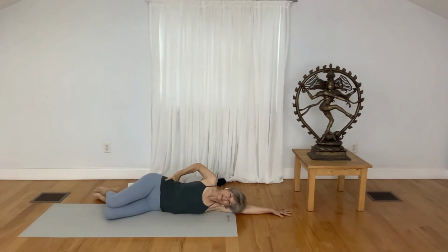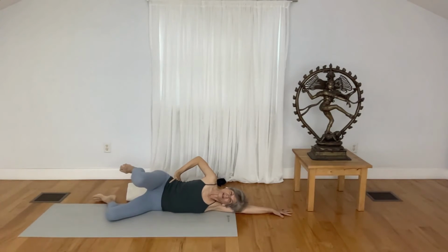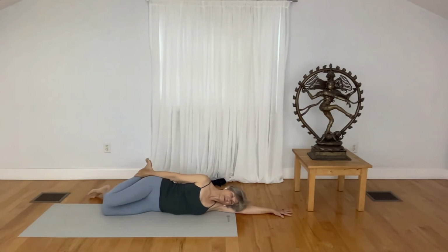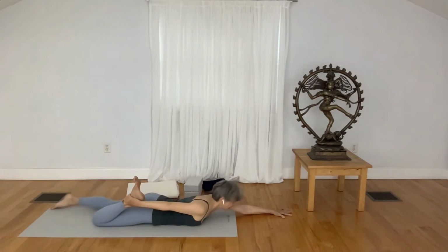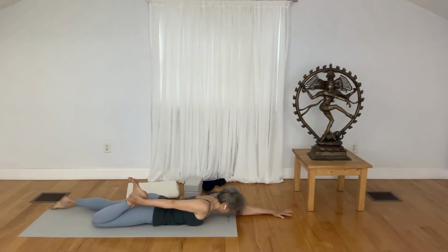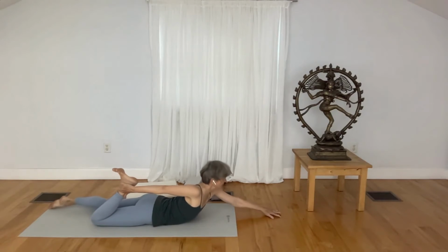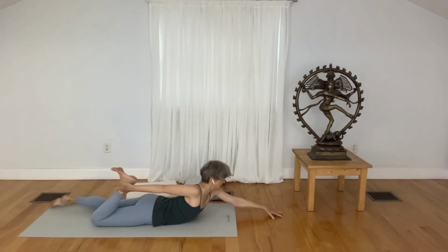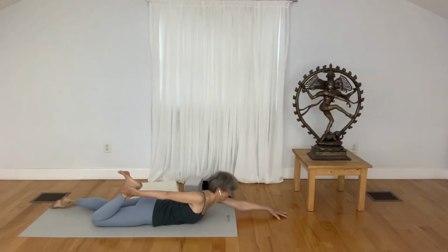So bend your knees. Draw your right knee close. Grab hold of the right shin bone. Roll over to your belly. Inhale, lift up. Exhale, soften. Inhale, lift up. Exhale, soften. You're keeping the right leg very engaged, the right toes spread, the right foot is pressing back, and exhale, soften.